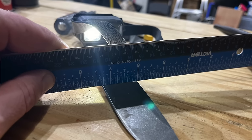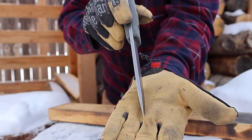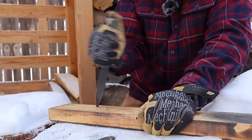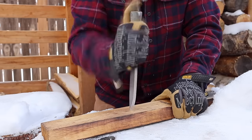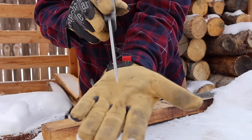The F5 is still rocking CPM 3V at the same Rockwell, cryo-treated. Interestingly, the site states a slightly hollowed saber grind. I put my ruler against it and didn't see any light. Speaking with designer Stu, he said there is just an ever-so-slight concaving near the shoulder to accelerate the cut more than a standard grind. I can't visually see a difference between this and any other saber grind I own, but it's something to be aware of. The carving velocity is still very good for a 0.18-inch, five-inch blade because of how high and how the grind has been executed.